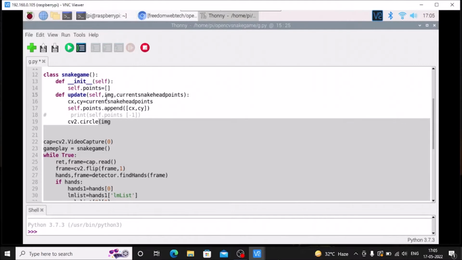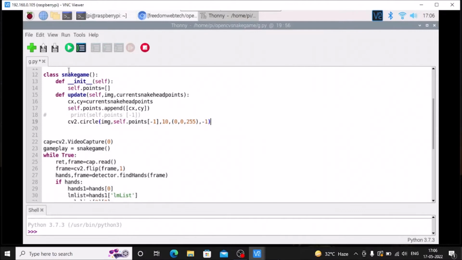Then self.points with -1, which means the first point, as we mentioned in the print. Then we need to mention a radius, let's say 10, and then a color, and then we fill the circle with -1. If all is good, we can see the red circle on our index fingertip.